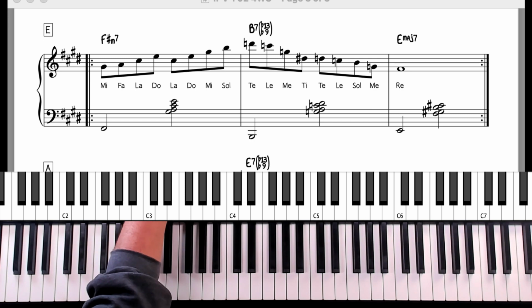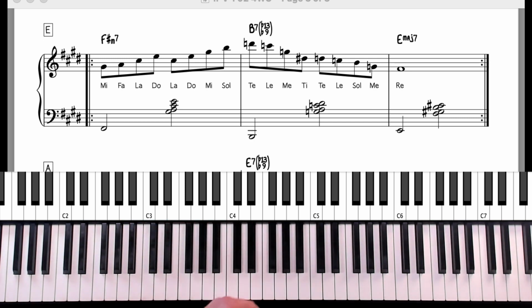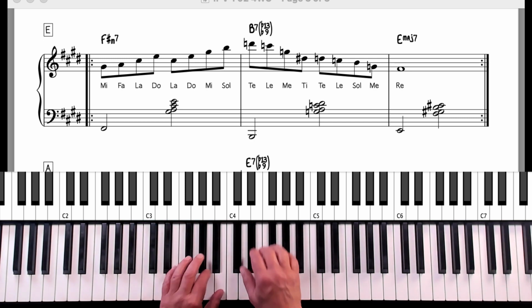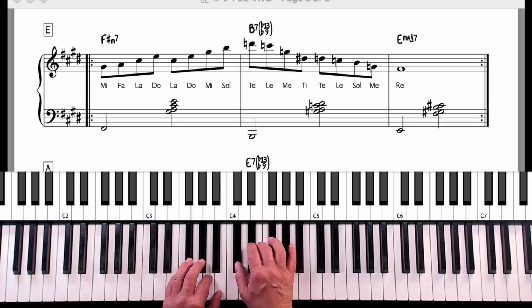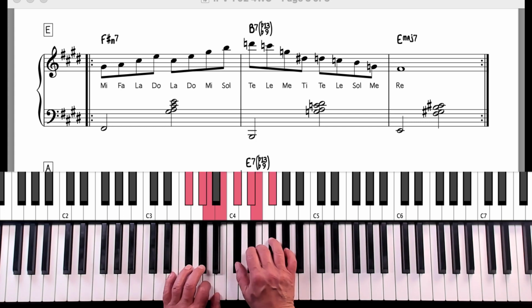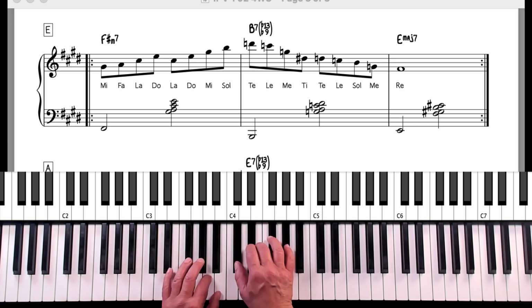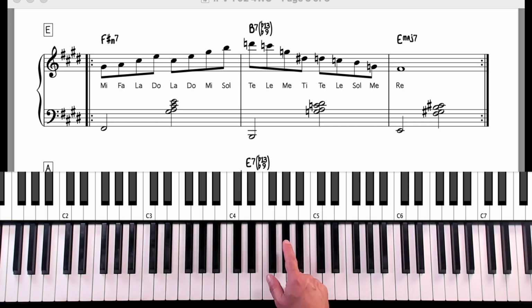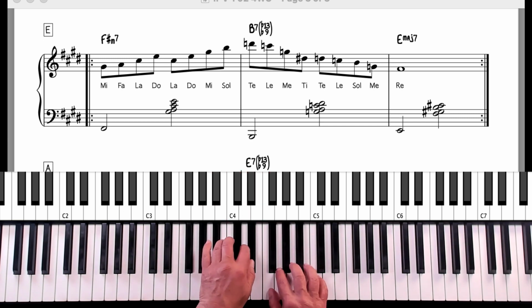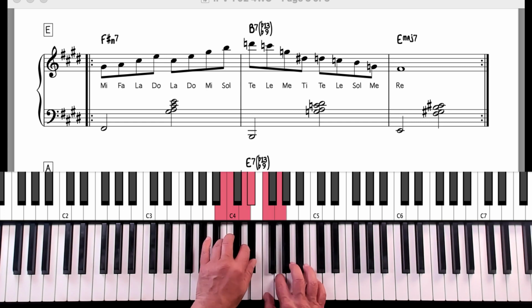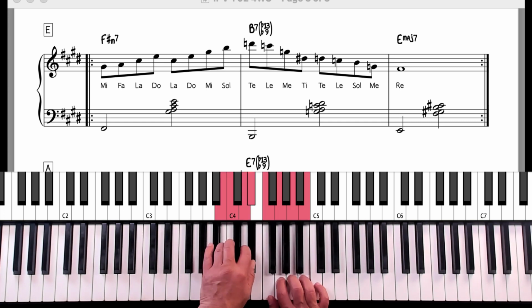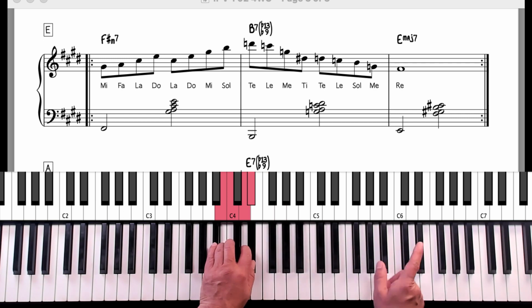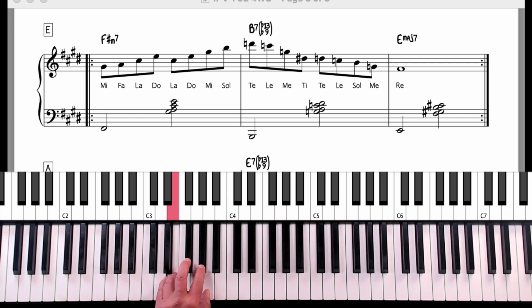Okay, good, so let's do an F sharp Dorian cluster. And then we just rest. That's the scale that we're going to be using. The pattern is built on that scale. And now here we have a B altered. And we end up with an E major.